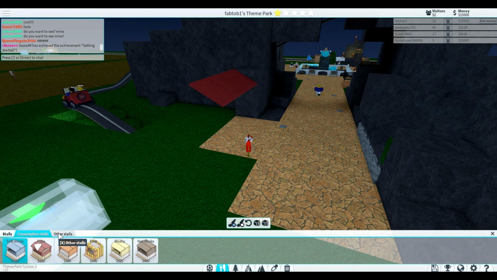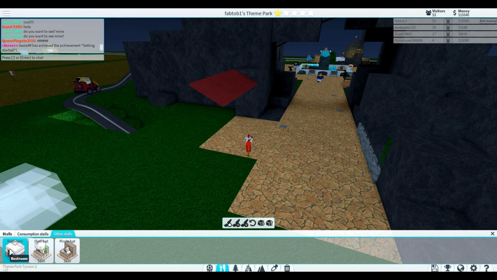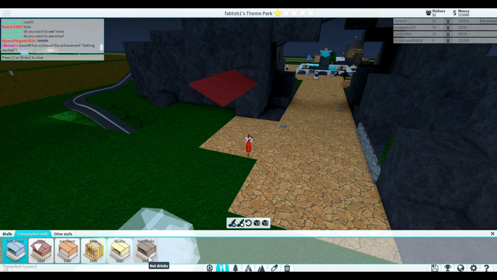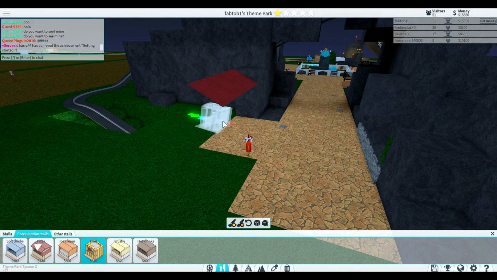I don't really know what we want to sell yet. I'm thinking putting a couple of toilets in there would be a really good idea, as well as consumption stalls, which is all the stalls. What should we put in there? Slushy, hot drinks. I'm thinking maybe an ice cream, or definitely fries. There has to be something fries in there.